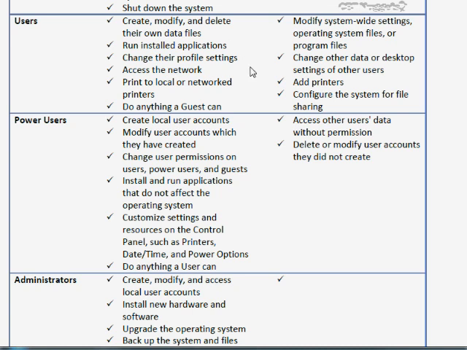They can run their applications. They can change their preferences, what color wallpaper they want, and so forth. And those changes will be saved after a log off. They can access the network and do printing, and they can also do anything that a guest can already do. They cannot do these things, however. They cannot do system-wide types of settings because those things would affect the operating system security or stability, or would affect other users. And anybody that's a member of this user security group here really can only affect their own preferences and so forth. So that's kind of the idea there, and you can get an idea for what you see on those items.